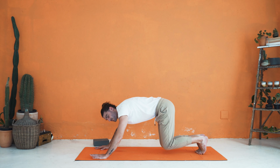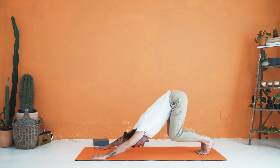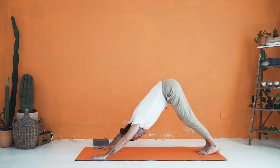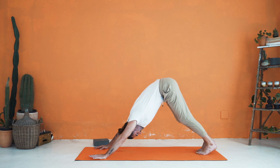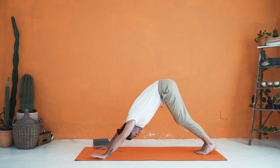So with your knees hovering just off the ground, inhale, shift the hips back, back, back, and then up, and lower the heels down. So that's kind of the motion we're going for here. So keep your eyes closed. Don't worry about what it looks like. Just keep your attention as you move, kind of embodied with your breath.